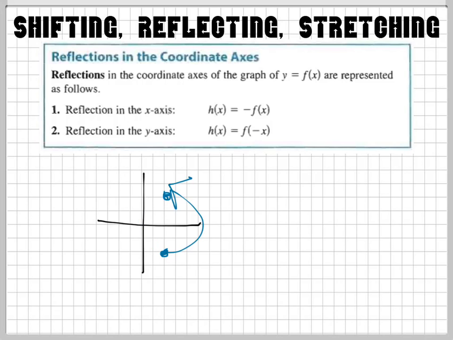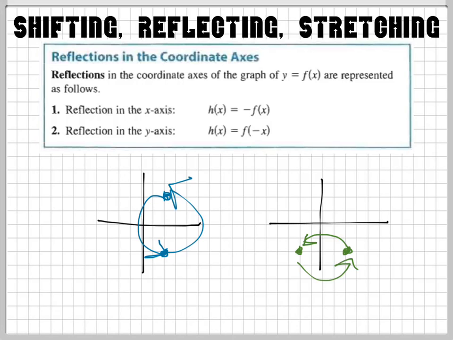The other one, this one, where the negative is on the x, guess what that's going to change? Yeah, so let's do the same thing. We'll have our graph right here, but this time our point is right here, and because it's on the x, it'll put it over here. So it goes in the y-axis this time. So it goes from one side to the other side.